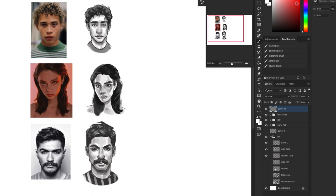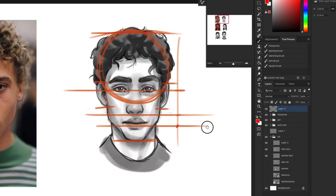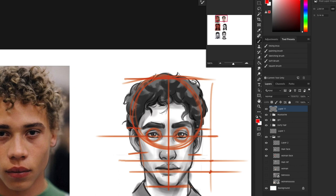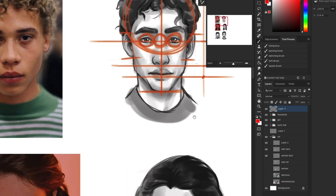Okay, so I drew some heads. Let's see if they are proportionately correct. Oh, I forgot to tell you guys, when you draw the eyes, a good way to know if you are putting the eyes in the right spot is to draw another circle in between the eyes. So you should be able to fit an eye in between your other eyes. That's why you see me drawing three circles like this when I'm drawing him. So that was one thing I forgot to tell you guys earlier.